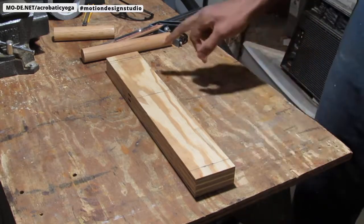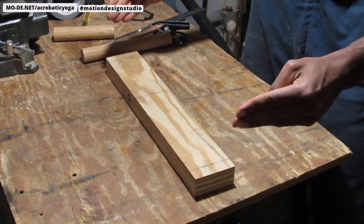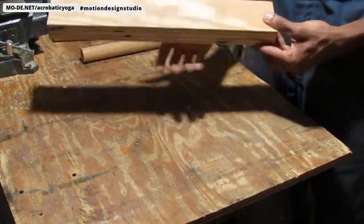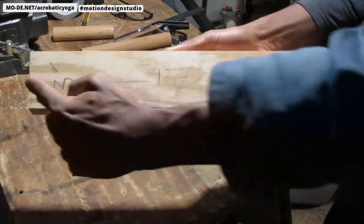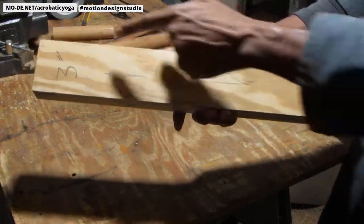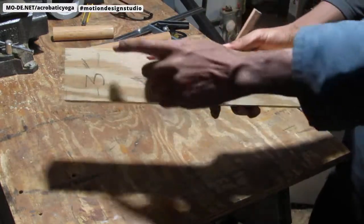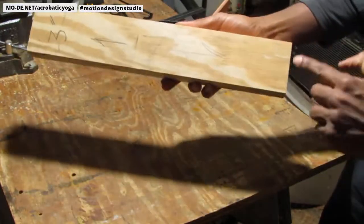So I'm going to guess at some dimensions here for this. First off, this is the piece I'm going to use to support the dowels. Okay, so these are the dimensions. I don't know if you can see it. This is 17 inches from here to here, and 3 inches from here to here.